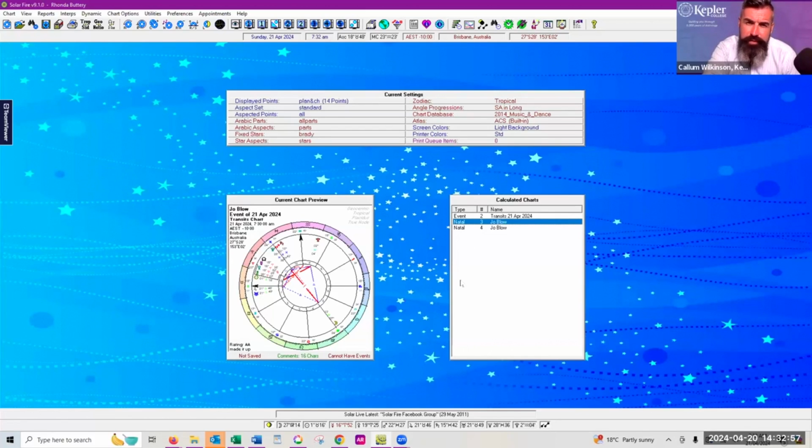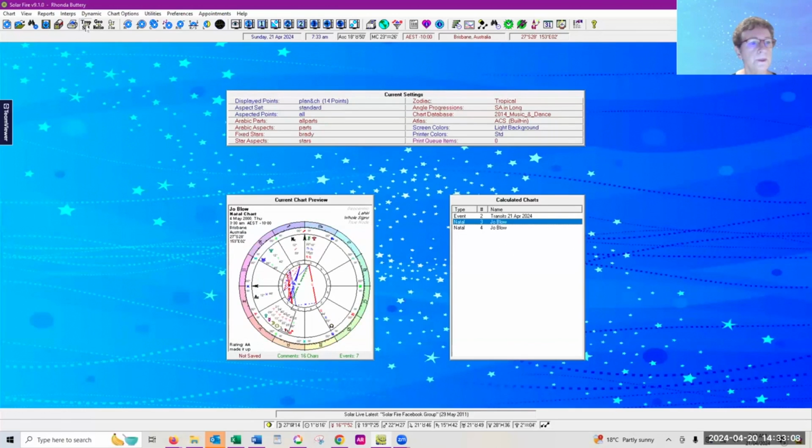Fantastic. Is there a fast way to toggle between house systems on an open chart? No, I don't think there is. There is a way to toggle between tropical and sidereal up here, between geo and helio, and by true or mean nodes. You can see it's changing as I'm clicking it. I don't think you can change the house system on a chart that's already open. Okay. Check the help on that. There are still some things I don't know.